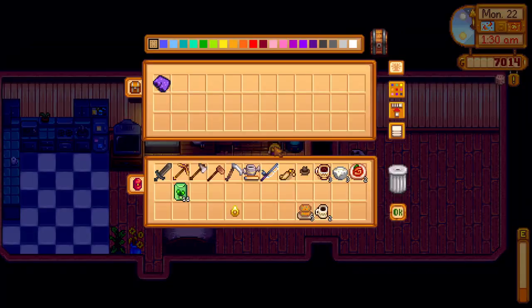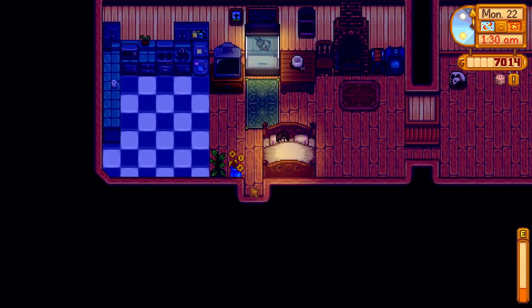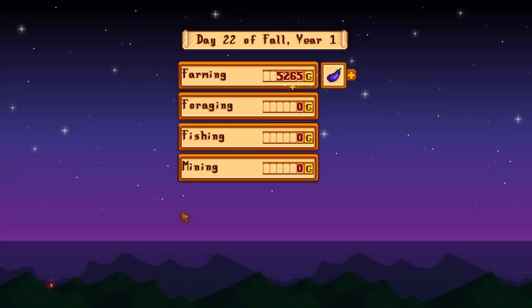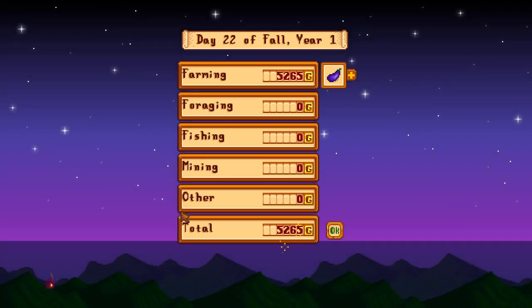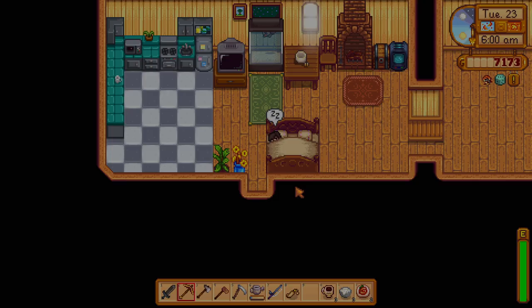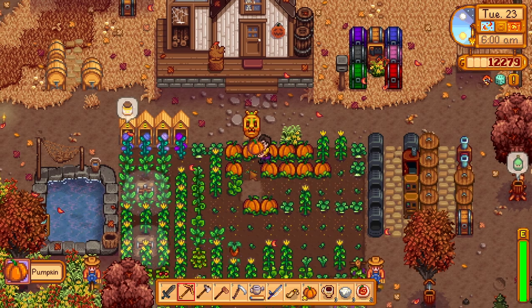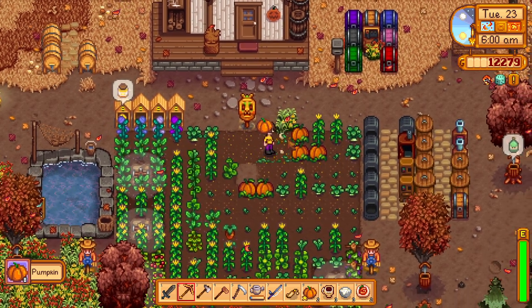You need it for pink cake. Okay. Artisan goods are worth more. Yeah, there we go. Now that should start coming into play. Okay, she's gonna be building the silo. I guess I can do more bok choy here.